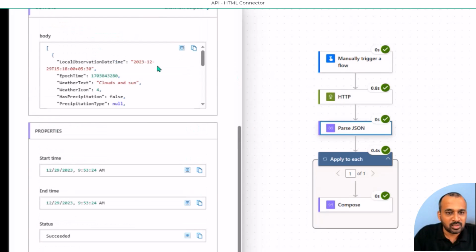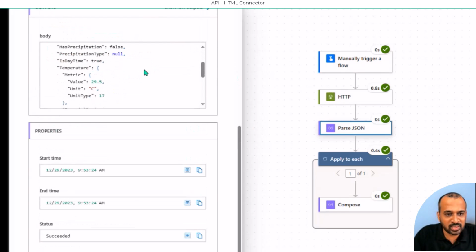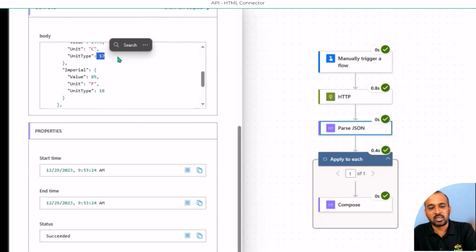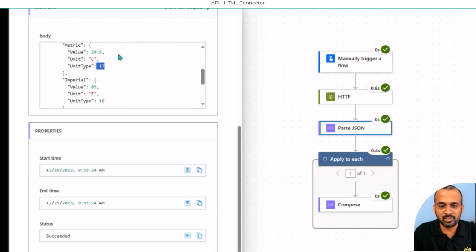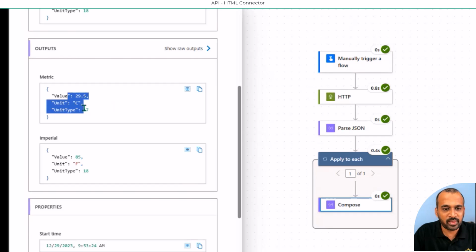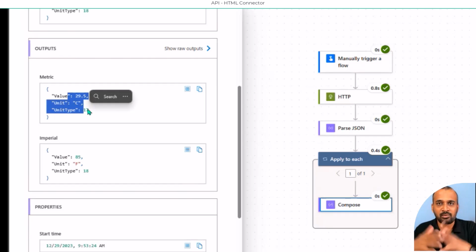That's it. So right now, today's temperature here, you can see 29.5 degrees Celsius highest. So that's what it can say here. And I think the lowest is 17 for today. Yeah, that's good. We are in the winter season, so that's why it is showing up here. And we get this information into Compose. Yeah, this is the result which we have got here. We can make use of this result and do as per our need. This is just an example of how we can make an API call using Power Automate.